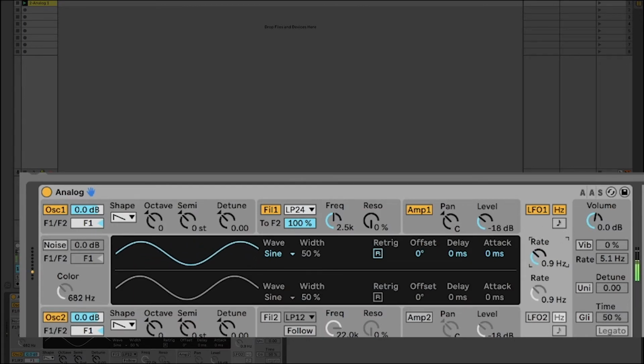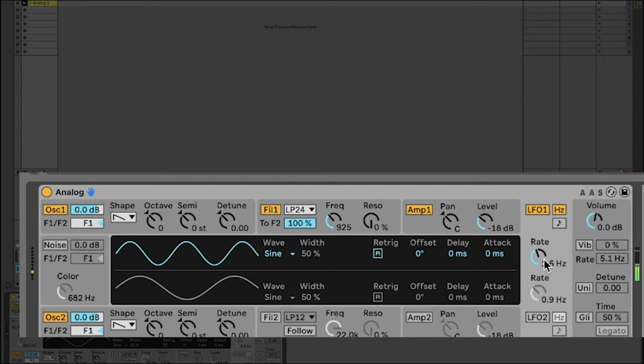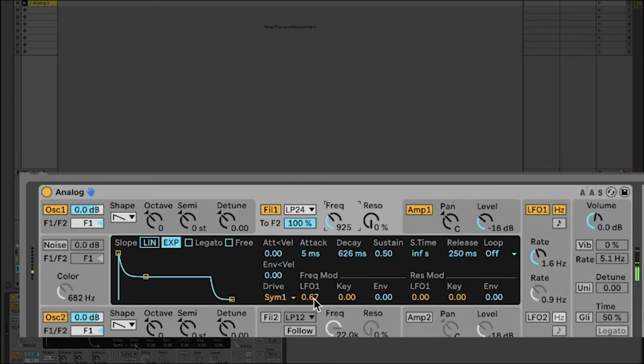So as you can hear, the LFO is responding to or influencing the filter. Bring the cutoff down a little bit. So it's a little bit much, right? That's not very subtle. You can dial in the subtlety here.